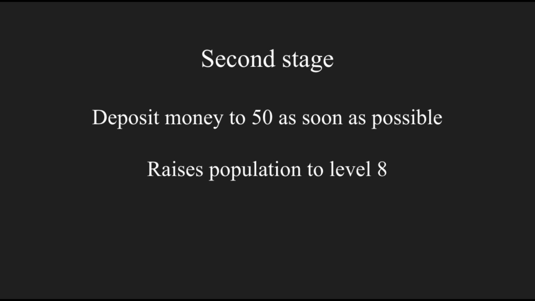In the second stage, on the premise of ensuring blood volume, save money up to 50 as soon as possible so that you can get the most interest. Raise the population by earning money from each round of interest. In the process of increasing the population, gradually change the target combination.